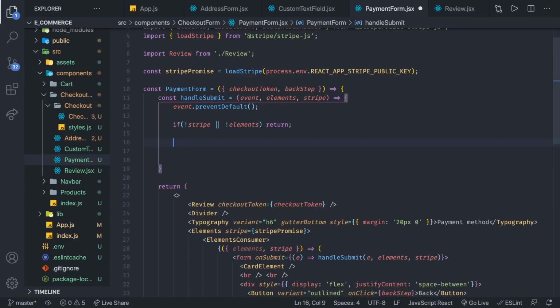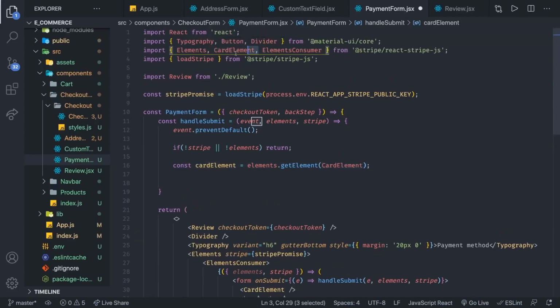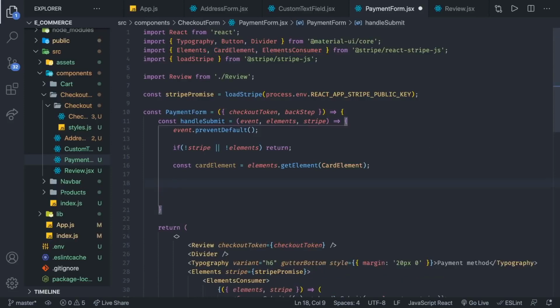Then we're going to get our element, and we can do that by saying const cardElement is going to be equal to elements.getElement. And simply what we do is we pass in CardElement. The CardElement, if you remember, we're importing from right here. Now we're going to use Stripe's API to create a payment method.